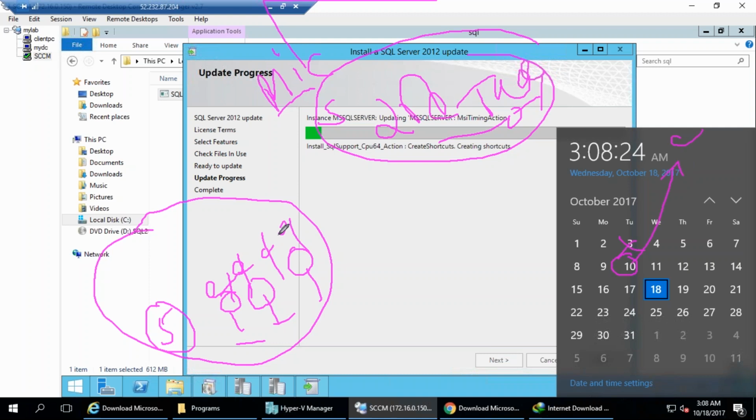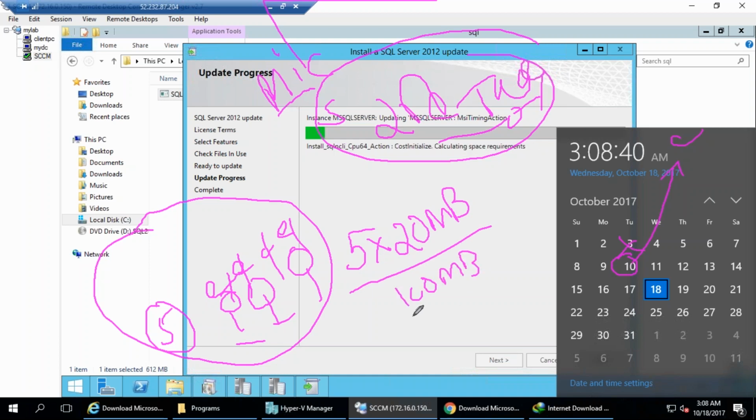So 5 machines. How many patches are released? Say, for example, 5 patches, each of an average size of maybe 20 MB. I'm not saying the exact MB. So altogether, 100 MB for each machine. How many machines does he have? 5. So 500 MB is downloaded. Now say Tata has 5,500 machines, for example.